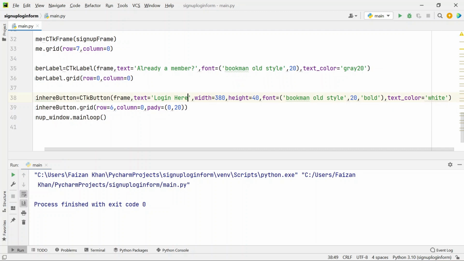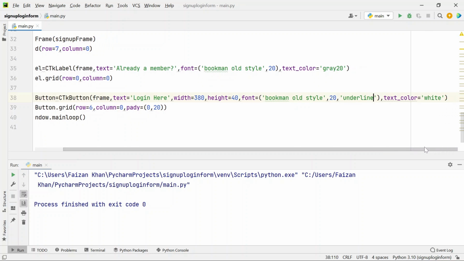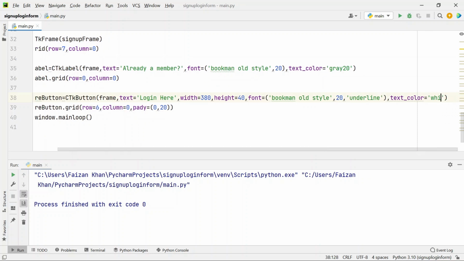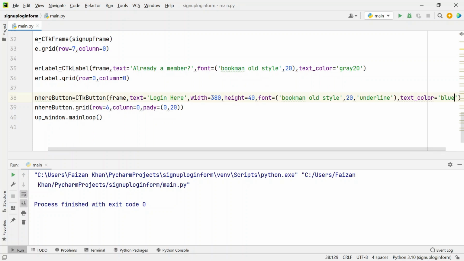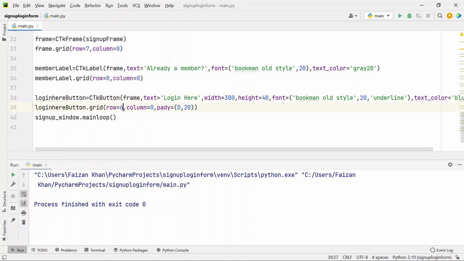After that, I want to make it underline, not bold. Okay, so I'll make the font underline. Then the text color will be blue, and then row value will be 0, but this time I want this button next to this member label, right?